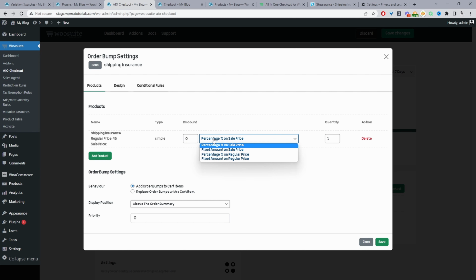And in the future, most likely by the time you've watched this video as well, we'll create an option so you can create the price based on the customer order total. So for example, there'll be an option here which says order total, and then it can be a discount based on the order total. So if the customer basket equates to $1,000, you could say 10%. And then they'll be charged $100, right, for the shipping insurance for that $1,000 order.